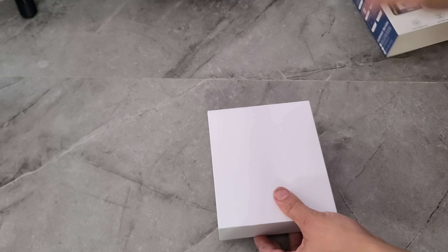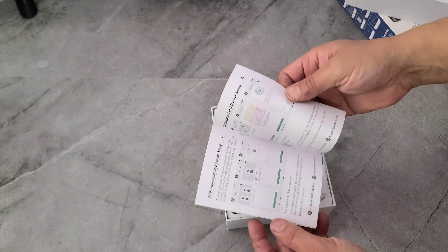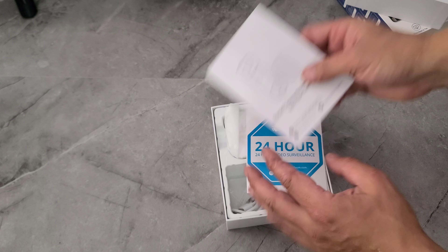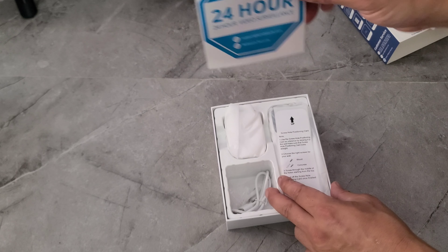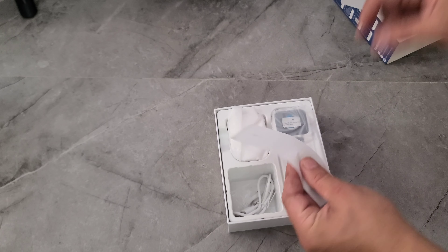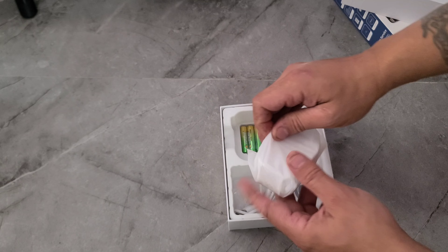There we go — a manual book that shows you how to set it up, what app to get, and how to use it. These are so simple I don't even read them anymore. You also get a sticker — '24 hour' — you can put it at your front door or front lawn. I have mine in the front lawn so people walking by see it right away.